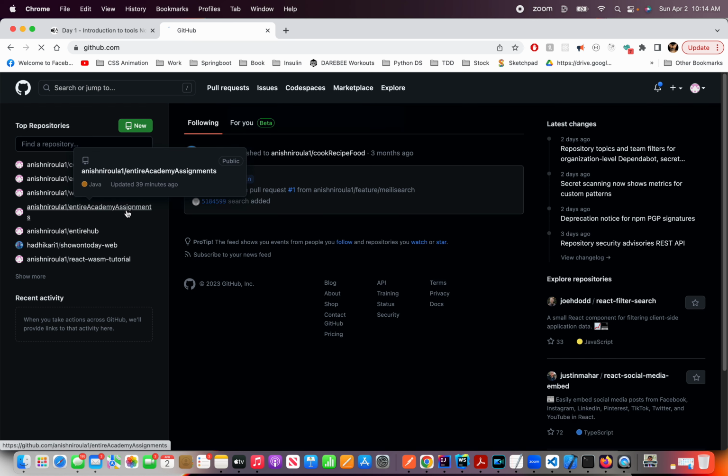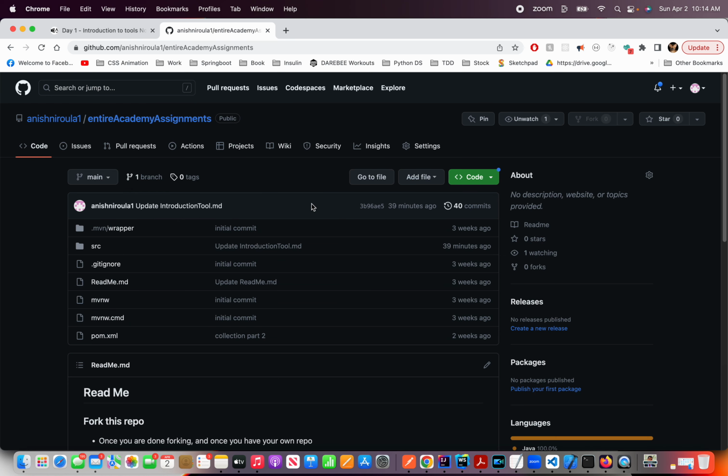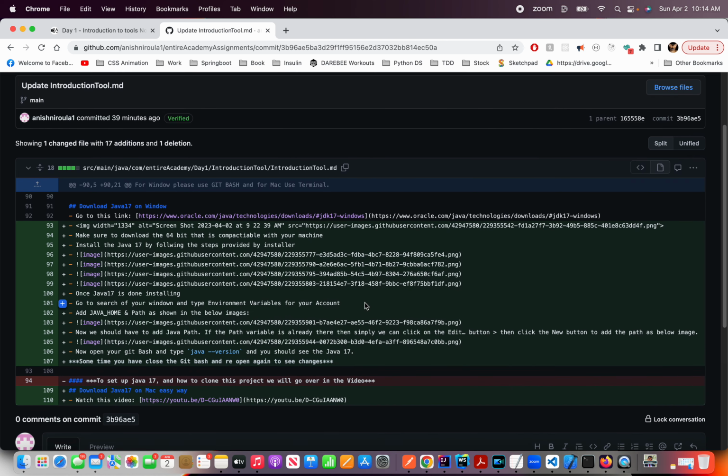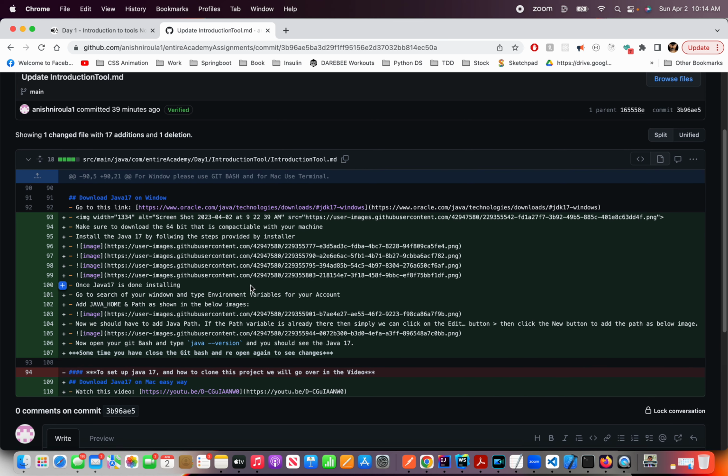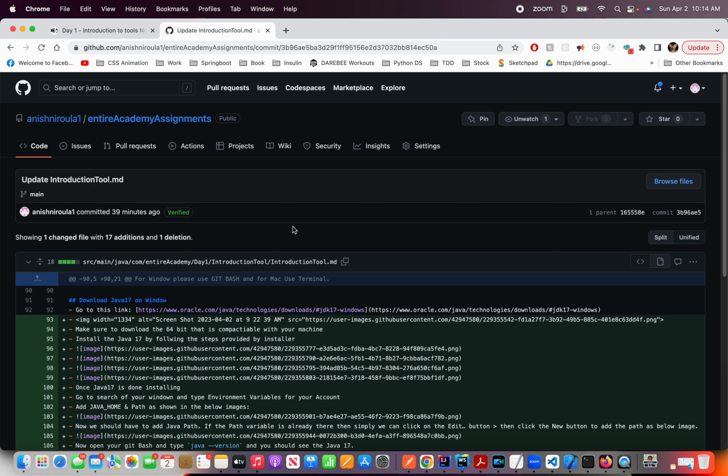So I'm gonna go to the academy assignment. If you look up in here, this is a commit version, which will have different information. In this commit version I added this much, I removed this line. So this will tell you what you have worked on.